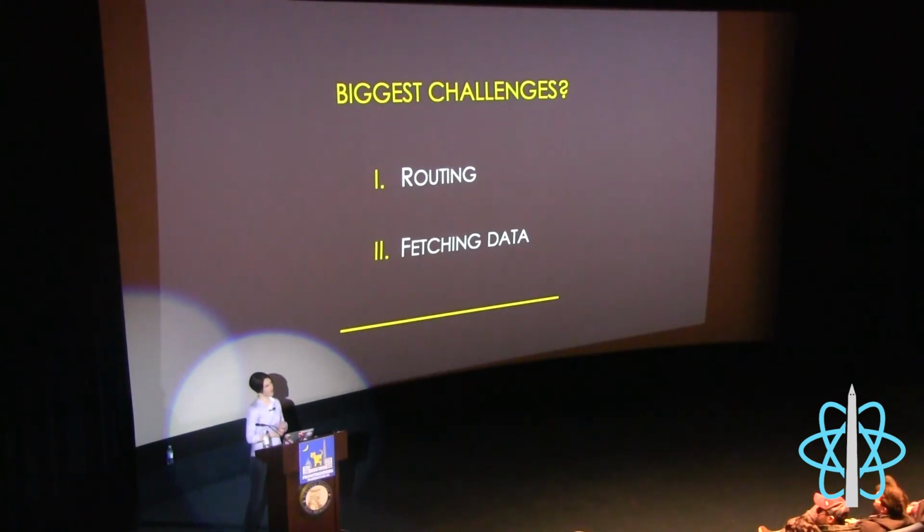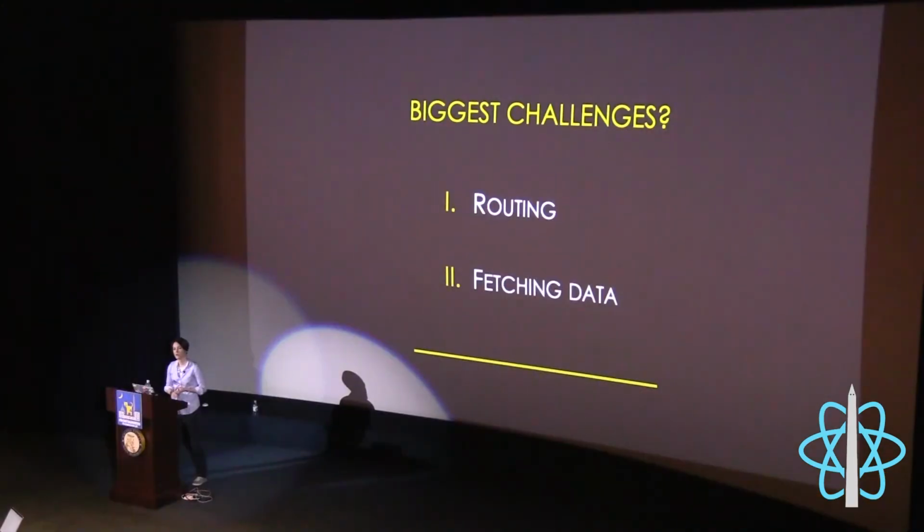Routing is different, and I'm going to explain why. And the other one is fetching data. Again, this is no longer a single page application. You are thinking about data both client and server side, and that just requires a little bit of different thinking. But there are tools to handle that.